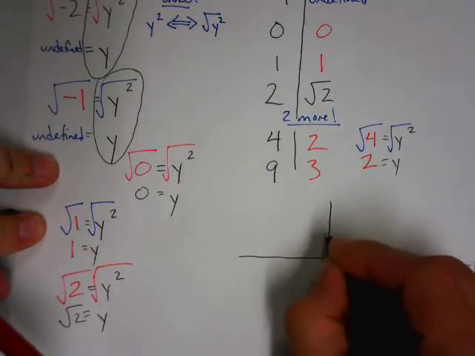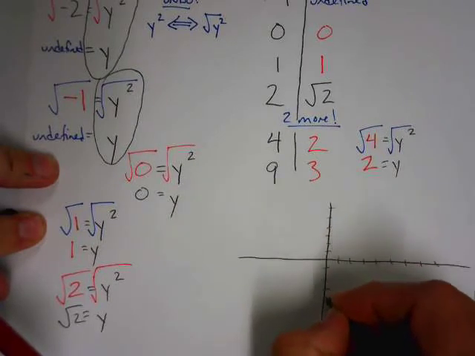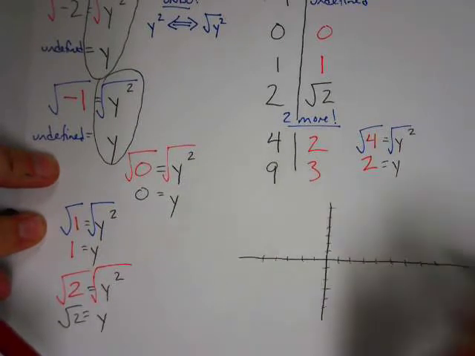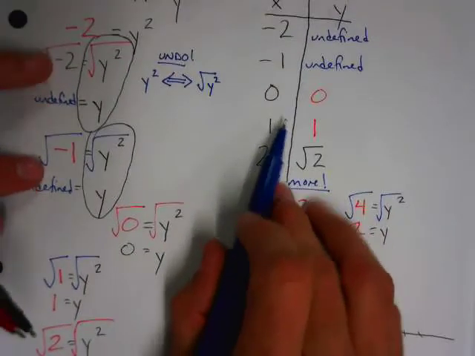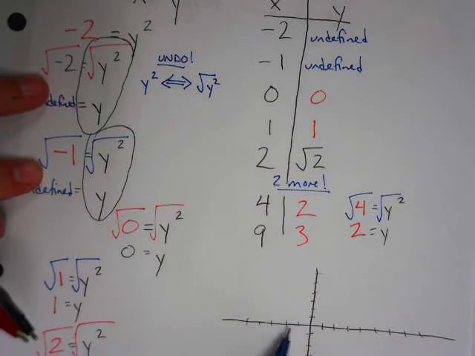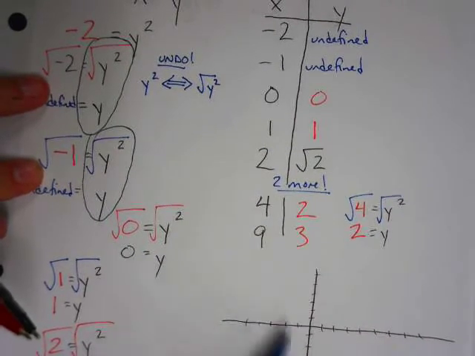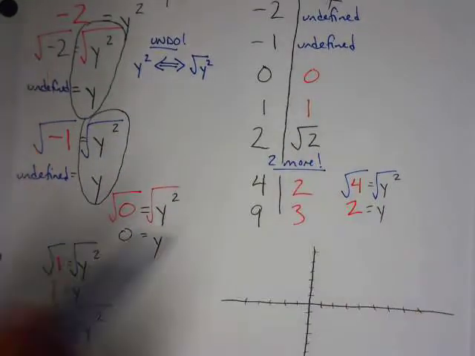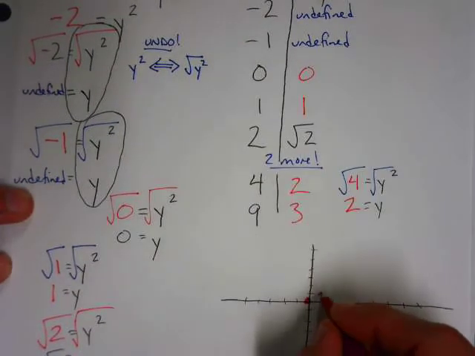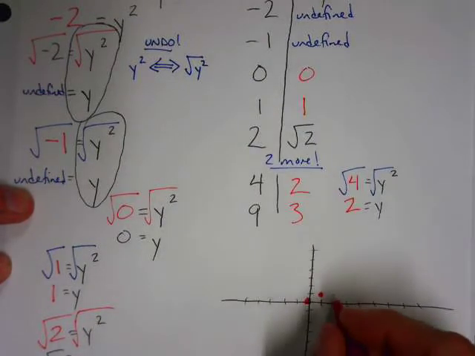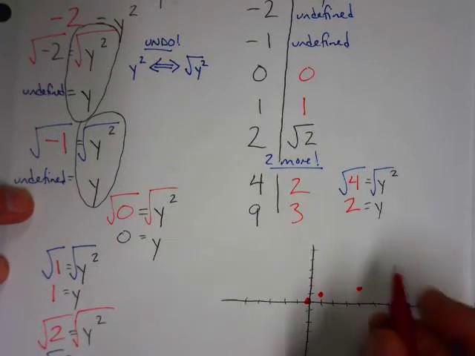And if you saw the guaranteed pass notes, you might know a little bit about this equation, but let's take a look at what's going on here. So we have a point, now remember, -2, -1, those are both undefined. So x can't be out here, right? There is no graph out here. But we start our graph at 0, 0, and then we have 1, 1, and then we have 2, square root of 2, I don't know where that is, but we have 4, 2, all right? So guess what? The square root of 2 is like around here, isn't it? It's actually 1.414. Anyway, another 1. So then we have 9, 3.